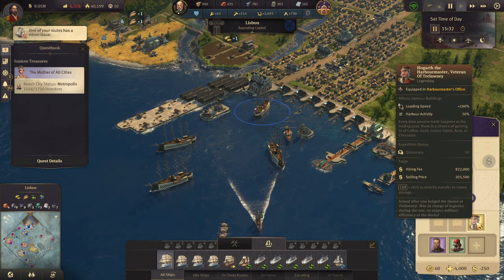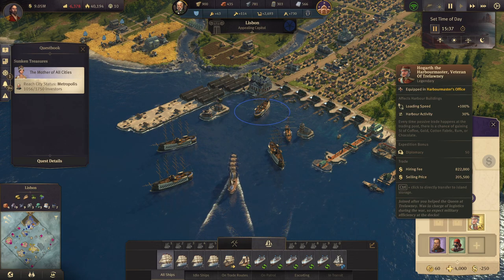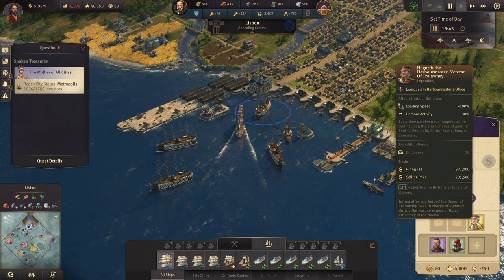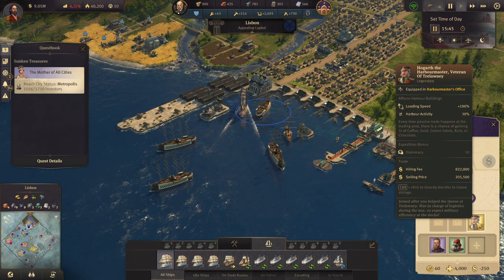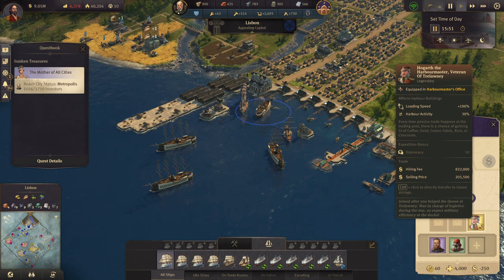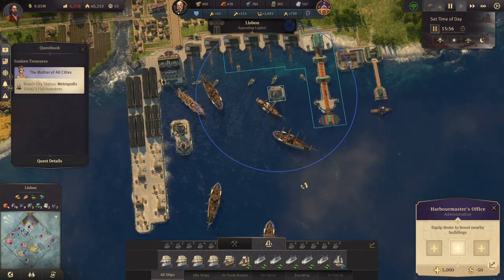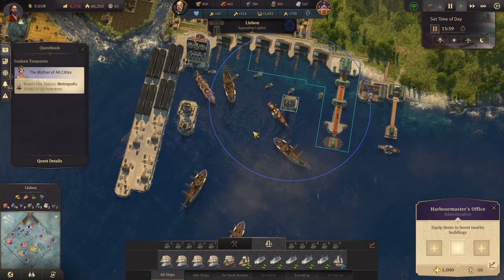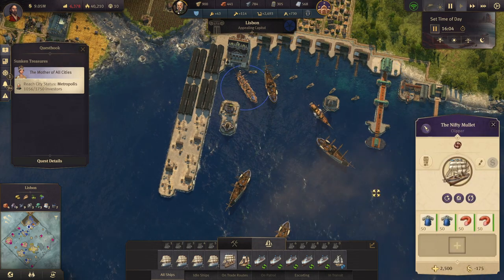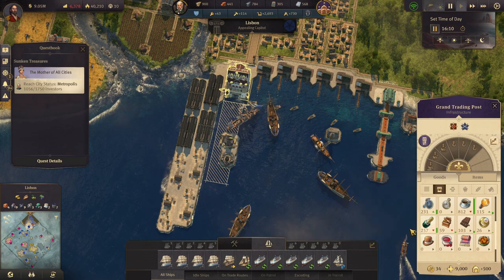You can drop that off, and you are Hogarth the Harbormaster, Veteran of Trelawney. Equipped in Harbormaster's office. Loading speed plus 100%, armor activity plus 30%. Okay. Every time passive trade happens at the trading post, there is a chance of gaining 5 tons of coffee, gold, cotton fabric, rum, or chocolate. Okay. Not bad. It's not reaching our trading post, though. Or that. We'll have to do something about that. That's all offloaded.